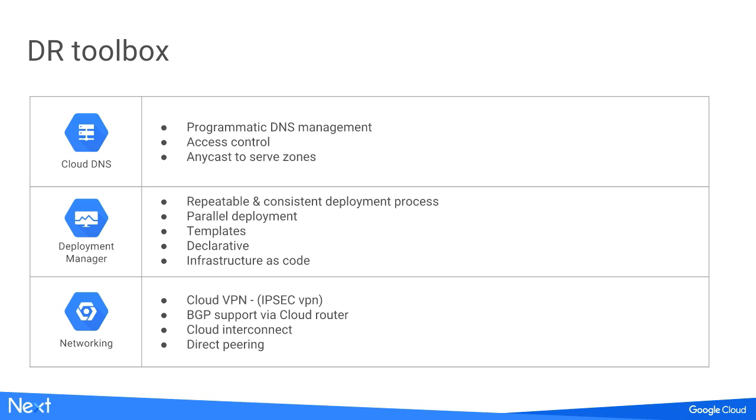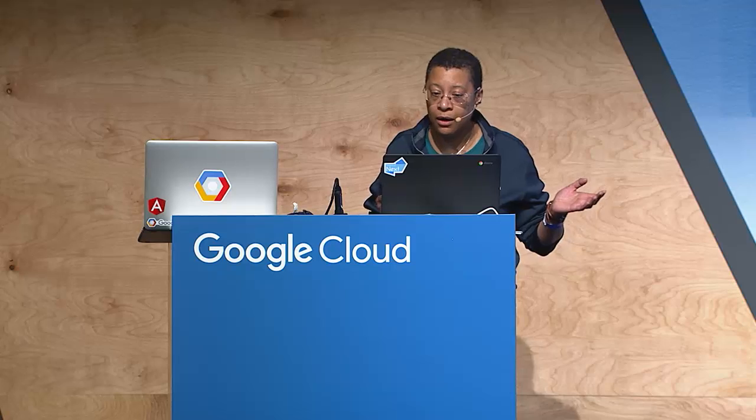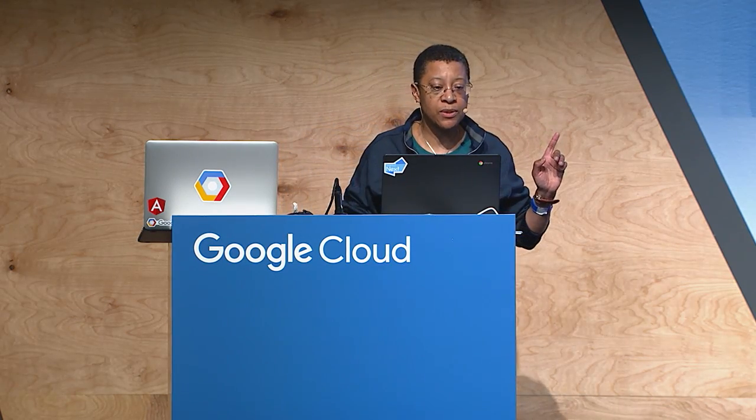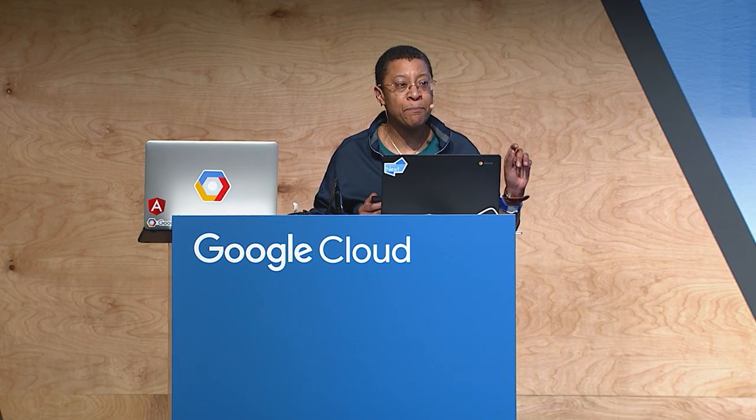I think we're in good shape now to start exploring the approaches you can take. So let's start with looking at DR when your production workload is on GCP and start seeing how we can start using this toolbox. Before I go on, I just wanted to drill into Cloud Storage in a bit more detail.